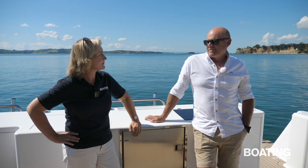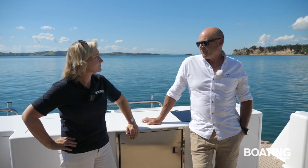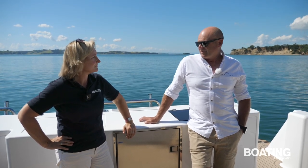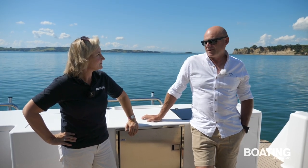How long have you had the moulds? We've had the moulds for about 14 years. They sat at my father's farm for about 7 of those, and Dad said to me, you've got to use them or I'll get rid of them. So we thought we'd better build a boat. So we started building one and we've ended up now with 4 of them.